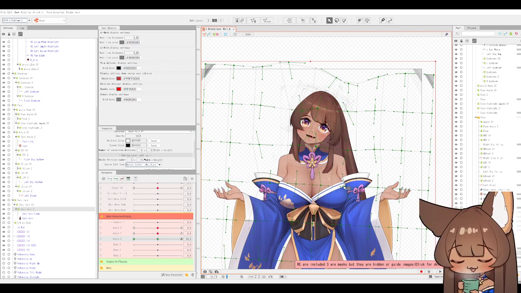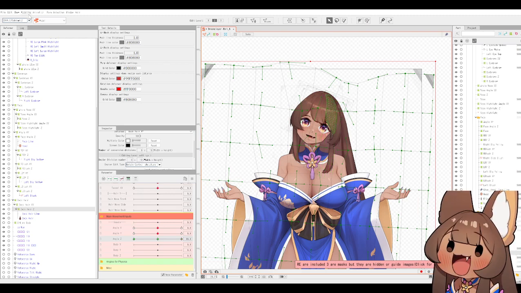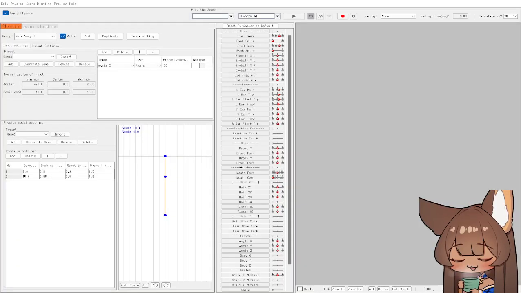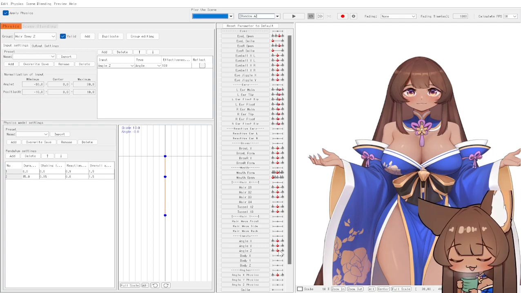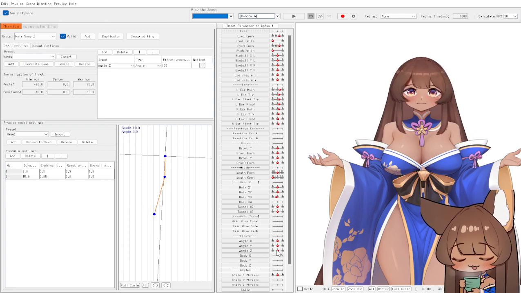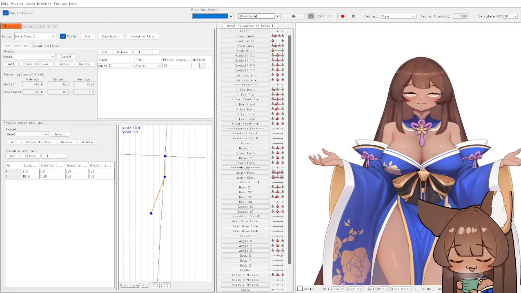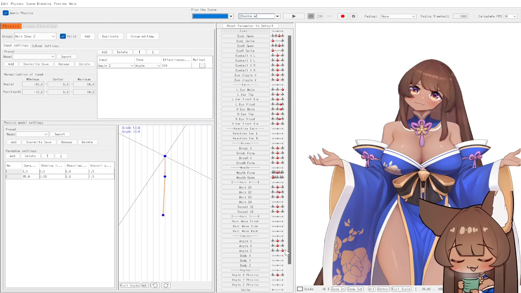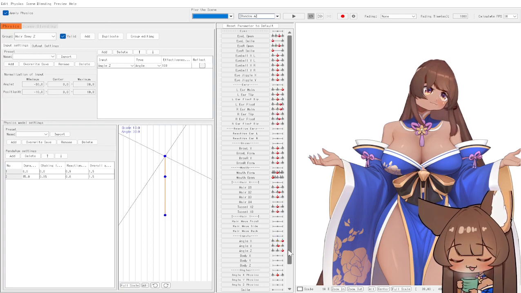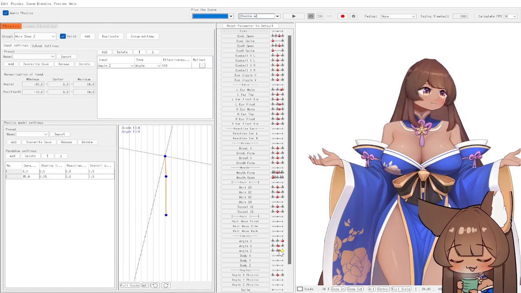Let's see what this looks like in physics, though. It's the points I see at the back there. Okay.